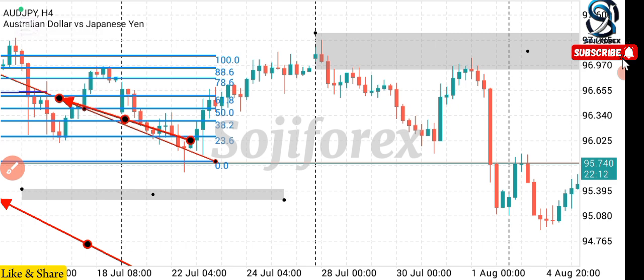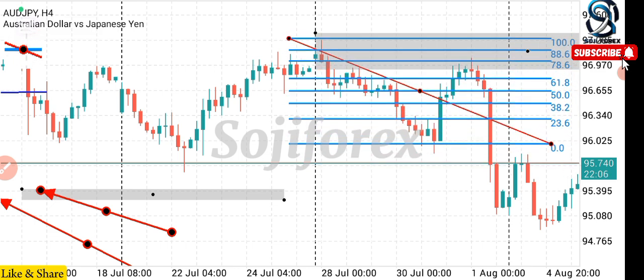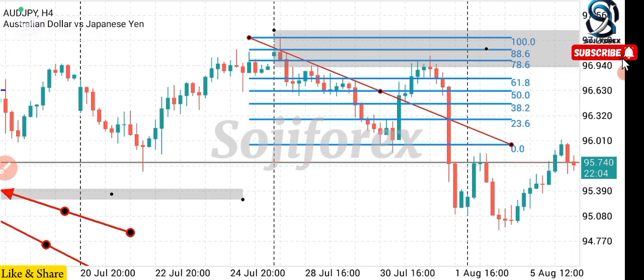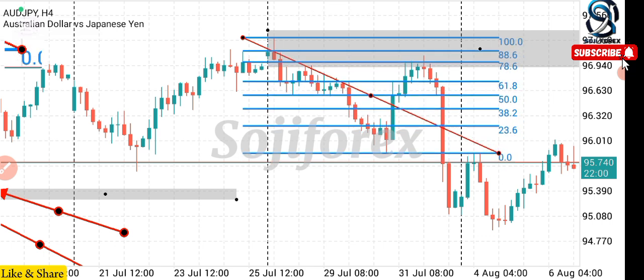So now what do we do? We pick our Fibonacci retracement tool to mark this zone. So you see now we have marked this zone beautifully well. So while we have marked this zone, look at what happened. Price begins to pull back and pull back and pull back. So anything above 50, we will begin to look for our entry.